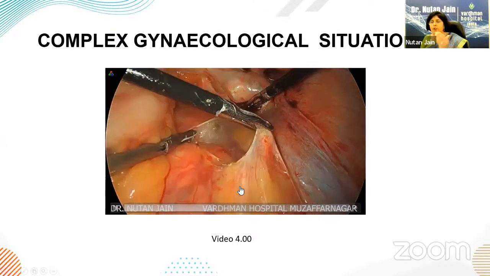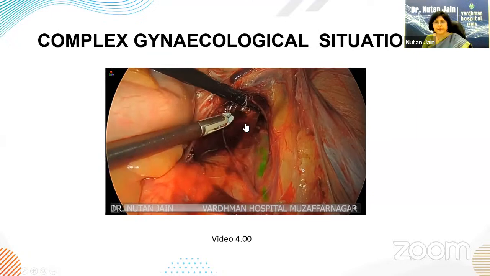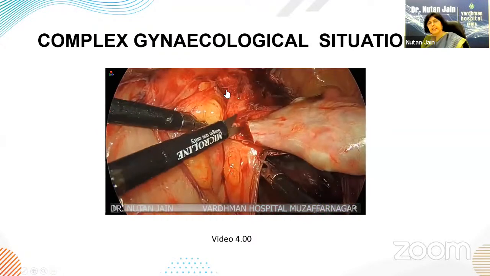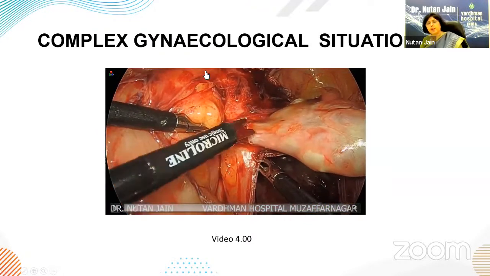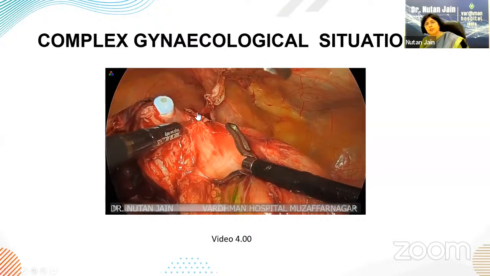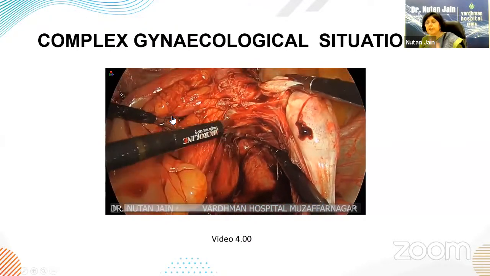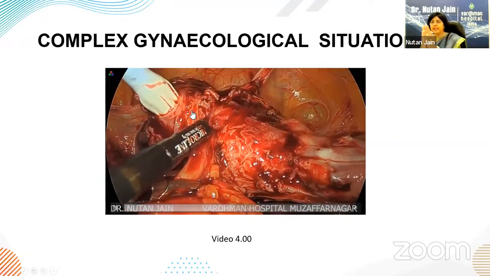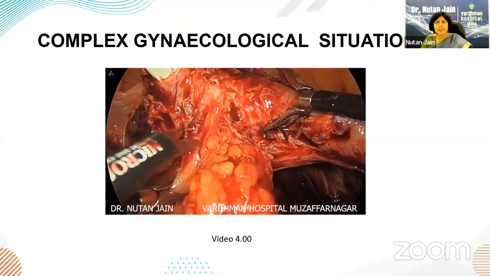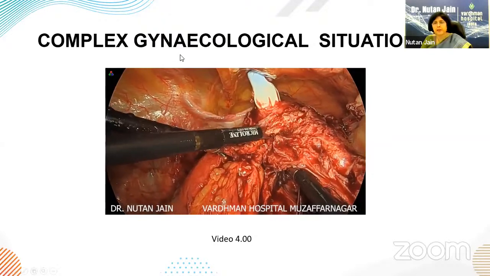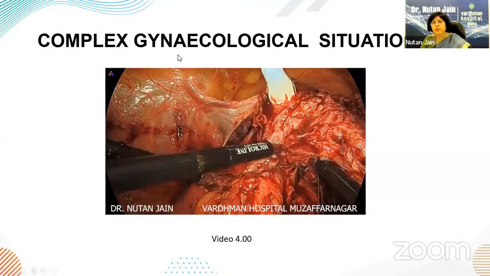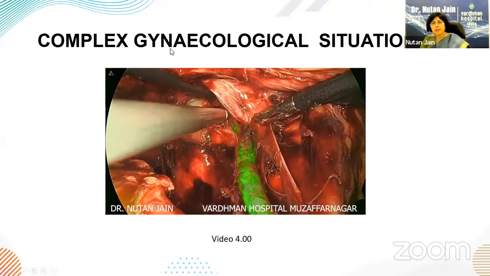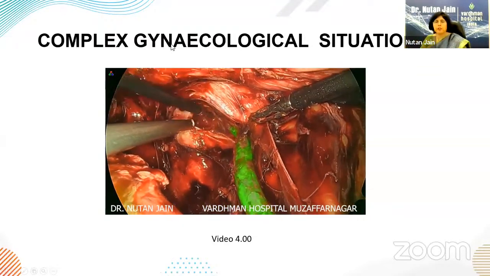You have to always start the ureteric dissection at the pelvic brim. So here in this case, at the bottom we got the ureters clear, but here if you see, this is all the bowel and the ovaries adherent to the bowel. So we took a little bigger size of the tip of the manipulator so that you can have very extensive anteversion. Here you see that the bowel adhesiolysis is being done by sharp scissors, avoiding the harmonic to avoid any thermal damage. So we are taking a little part of the uterine musculature with the bowel to avoid any bowel injury.